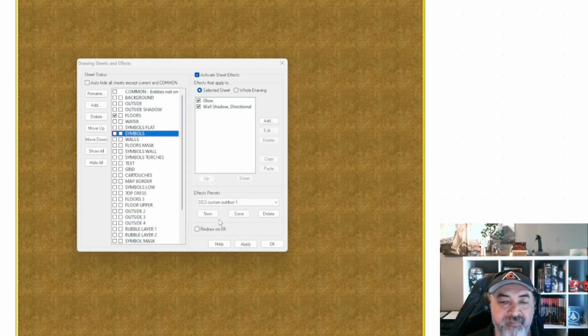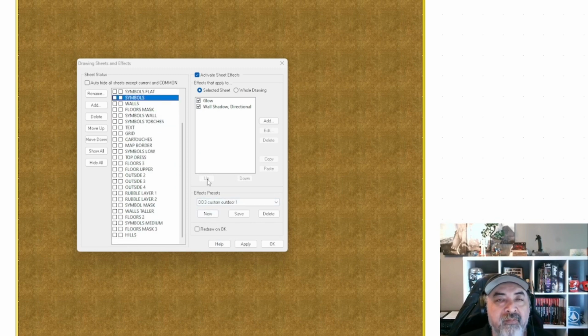Hit yes. Boom. So don't throw away your old maps when you're going into your new install, especially if they're functional, especially if you got good draw tools. Even if the symbols are jacked, if you know that map had some good sheet effects to it, pull it into your new program, pull it into your new install, hit your sheet effects, and then rebuild and just copy them over. Build yourself new custom sheet effects.